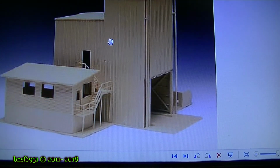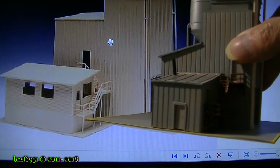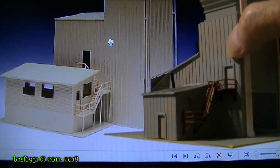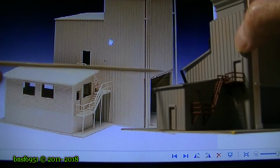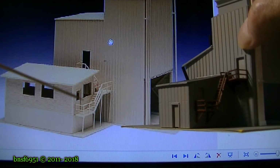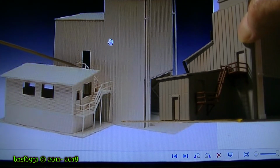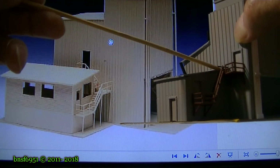Now, let me show you the difference between what I did and what the picture is. So here's what I did. And let me see if I can get a shot. So instead of taking the stairs and going behind this building, which this building is actually not attached to this building at all, it's kind of separated. So they have the stairs going up this way and then up behind this building to the door, where I just have mine coming out of here and going straight up to here.